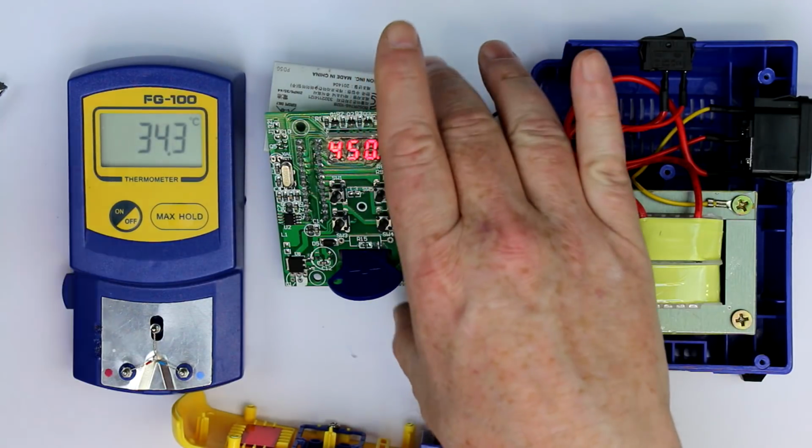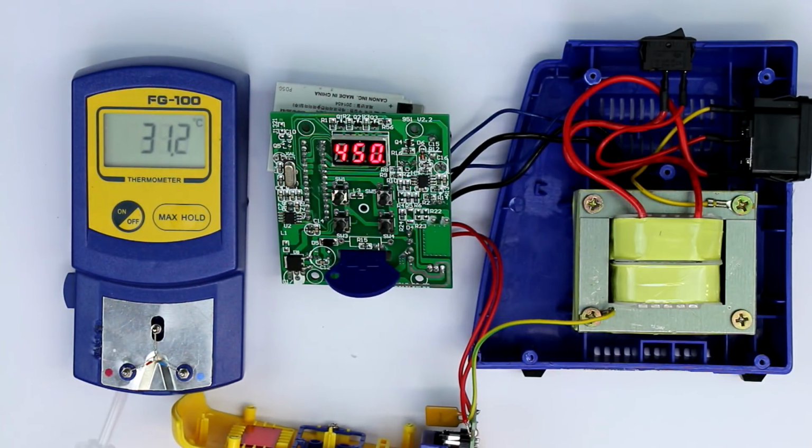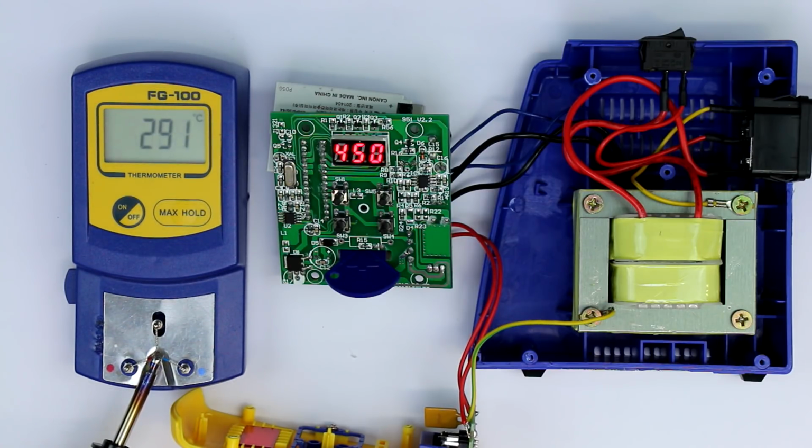And let's wait a bit until it has stabilized. In the meantime, we can measure how the temperature is rising here on the solder iron thermometer. So we're getting nearer to the set value. And unbelievable, that is nearly bang on. So this is quite okay. So let's make a third measurement of 350 degrees, which is the usual setting for most of the solder work.